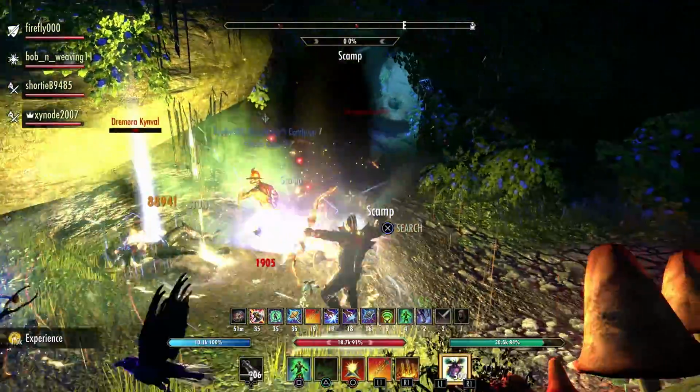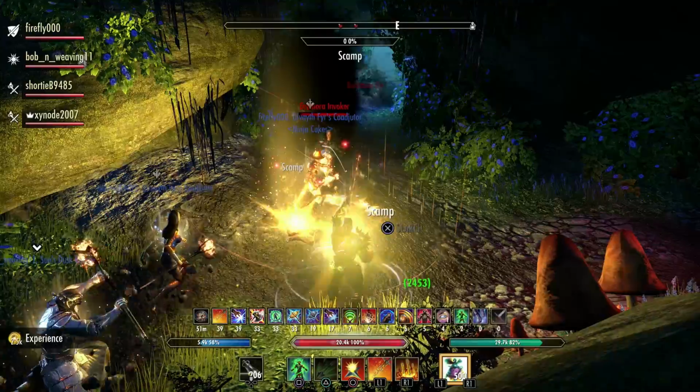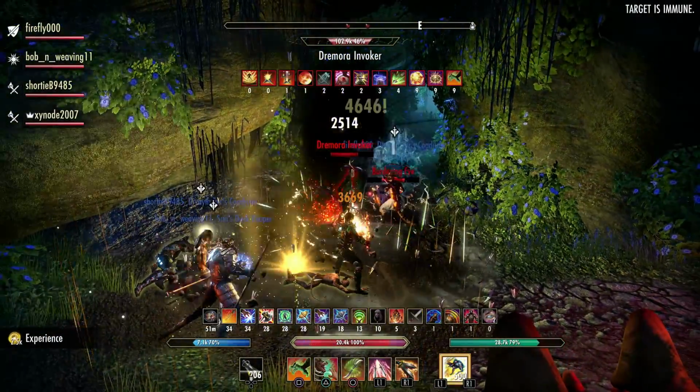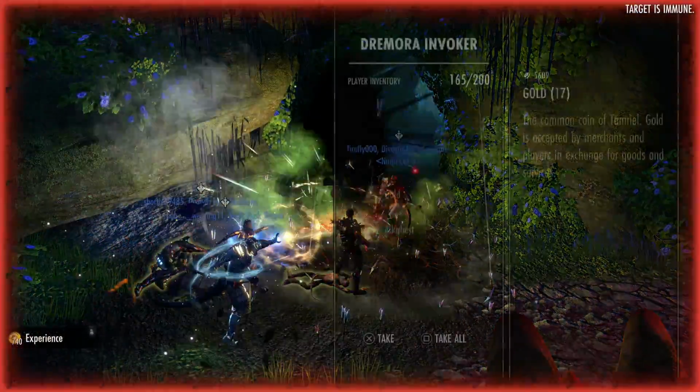You need to make sure you block that. Luckily, we've got a very strong healer. Sword and boards always take priority. Range need to be interrupted. And burn the scamps down with AoE, if any come through.